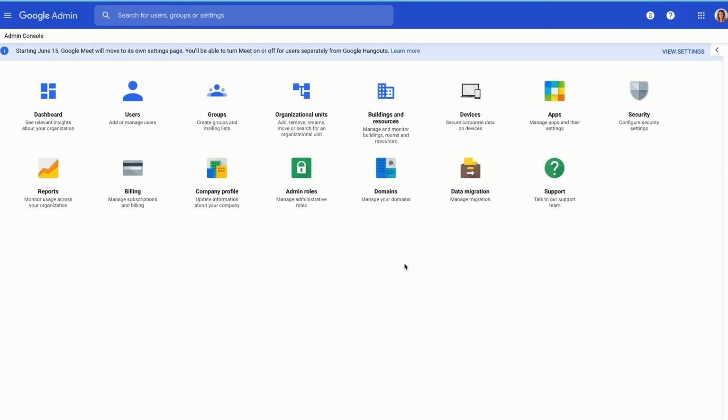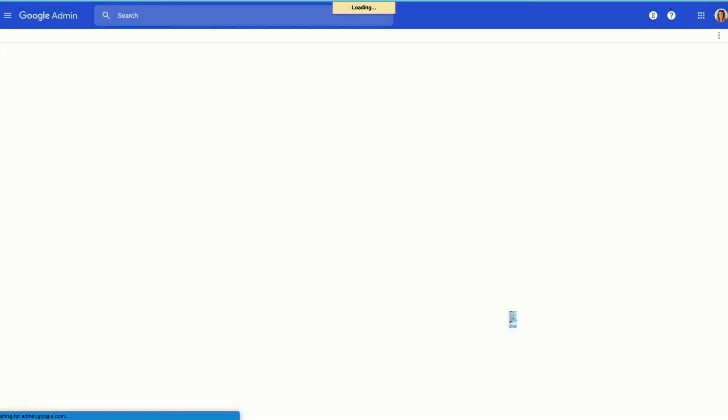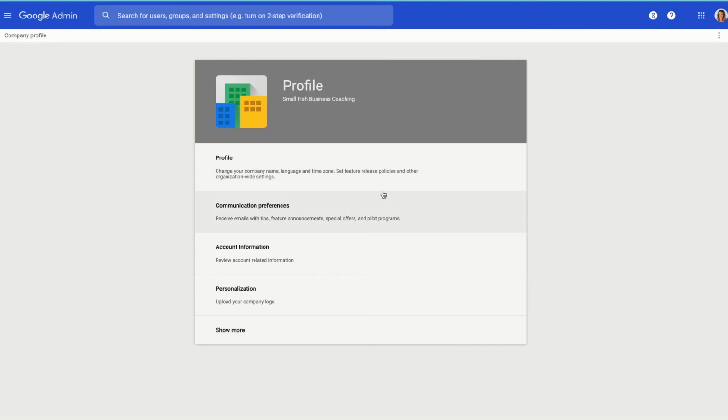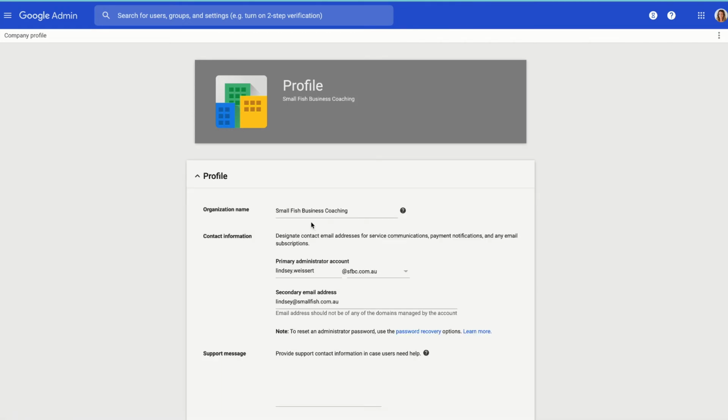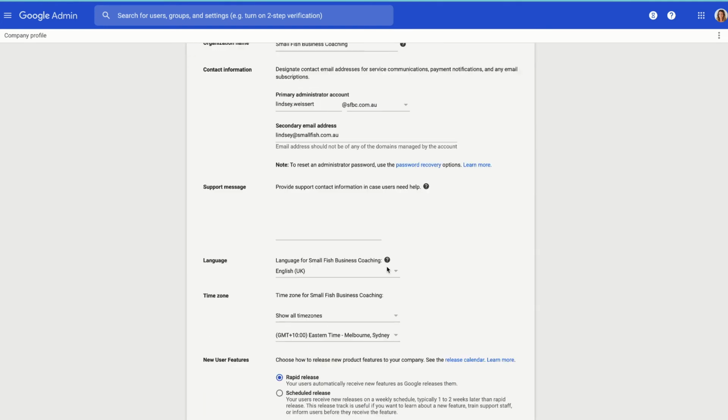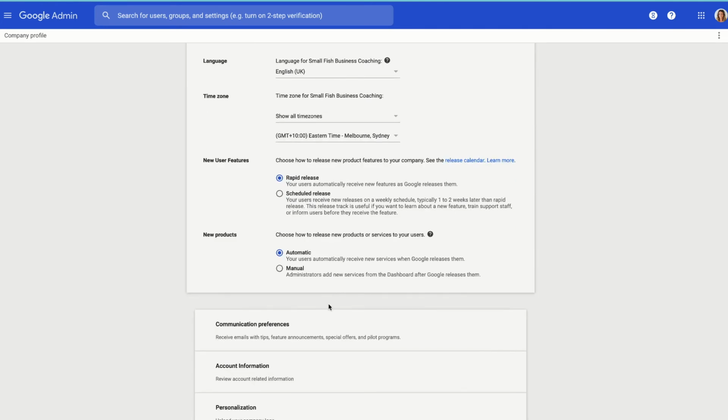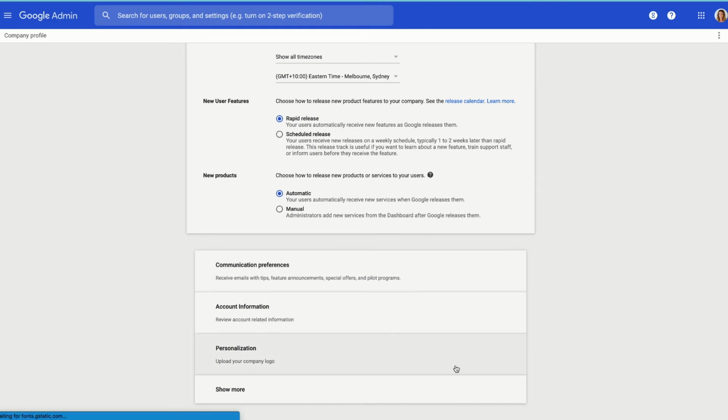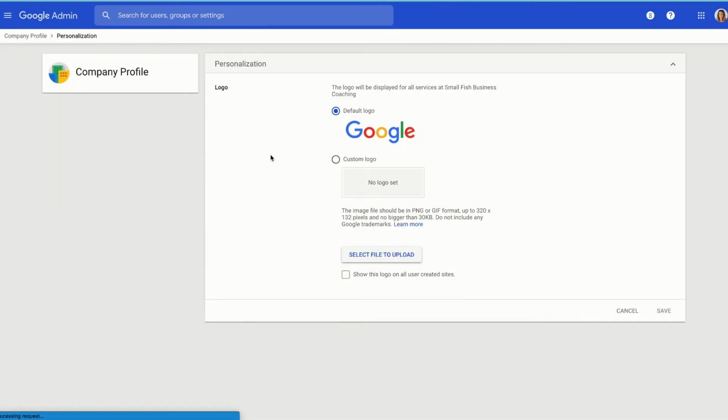Another thing that you're going to want to do when you're using G Suite is come over here and configure your company profile and also configure your billing. So with G Suite, you get a 30-day free trial so you can set it up and test it. But you'll want to come in and update your profile. You can update a logo. You could add all of these settings just through here, adding your company name, organization name, who the administrator is, what language you want, the time zone, all of that's here. And you can choose to put your company logo in. You can choose account related logo. If you choose to put your company logo in, it will show up here.